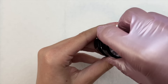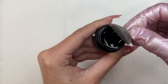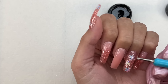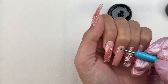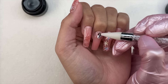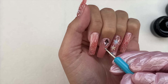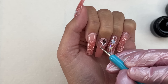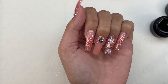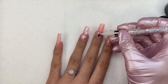Because I did most of my designs using poly gel encapsulation and ombres, I decided not to add nail art — just some crystals. Using the dotting tool and the rhinestone glue gel, for the middle finger I did a full bling nail with pink rhinestones, and for the two ombre nails — the index and pinky — I added cuticle crystals. I cured the full bling nail for 30 seconds, then did the other two nails with cuticle crystals and cured those for 30 seconds.